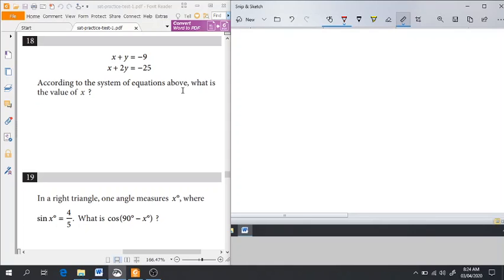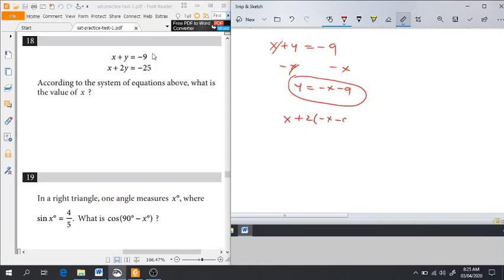And how do we eliminate? You can write the expression y in terms of x from one equation, and you can substitute that into the other equation. So I'll be selecting the first expression, x plus y is equal to 9. Make y the subject because you have to represent y in terms of x. So x gets cancelled out. y can be written as negative x plus 9. Substitute this value of y into the second equation. x plus 2 times (negative x plus 9) is equal to negative 25.